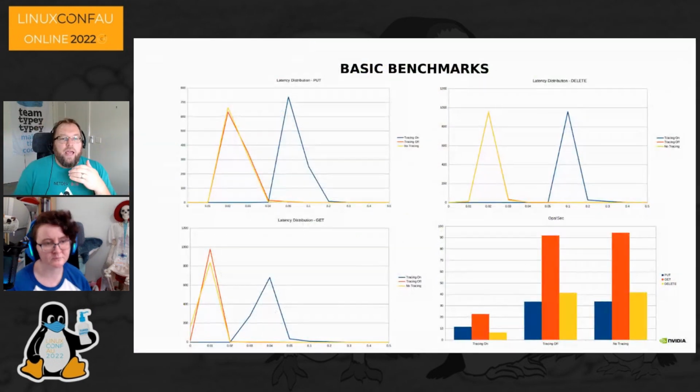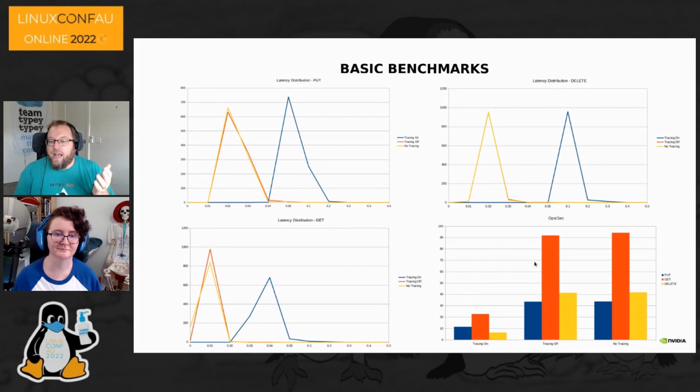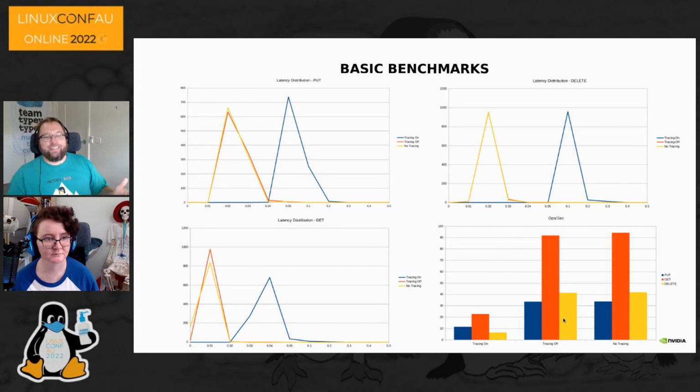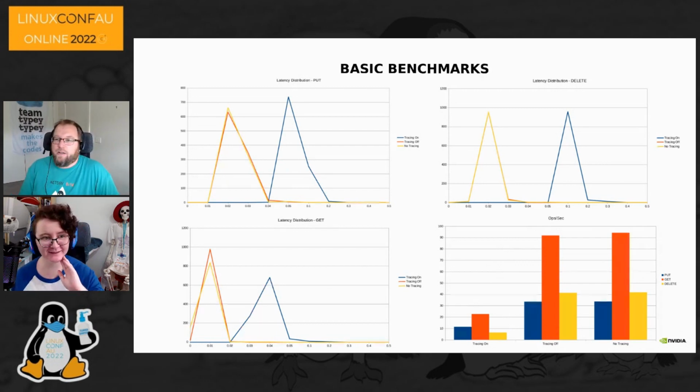So our latency distribution. We got 1,000 PUTs, and most of them were identical to no tracing. There are slight differences we can see. So it will have a marginal effect, as you would expect. The ops per second, we can see that tracing on, well, yeah, it's never going to be great, right? But tracing off and no tracing are fairly similar. I'd like to do a bigger scale of this, but thanks whoever asked that question, because it's exactly the question that I was thinking, which is why I preempted. Does that answer that question? Well, the best I can answer that question right now.